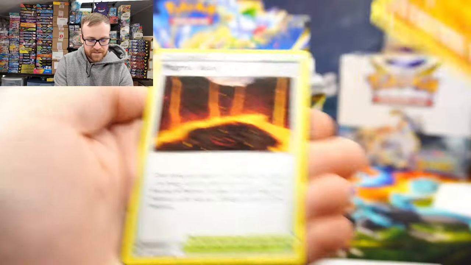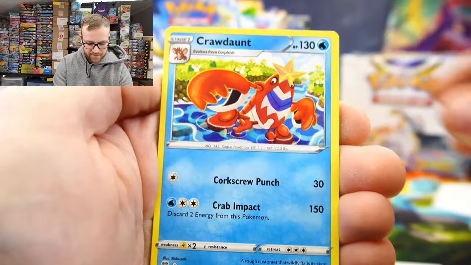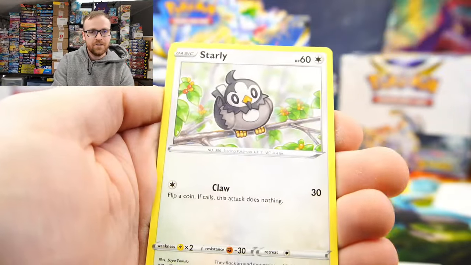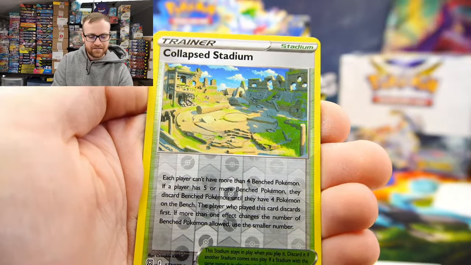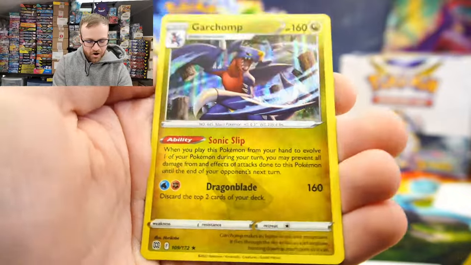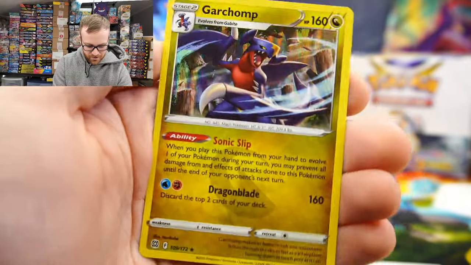Got the Hitmontop. It's been a long time since we've had a Hitmontop card. Magma Basin, very powerful card. We got the Gible, Trapinch. We got Execute, Starly. We got the Collapse Stadium, Reverse Holographic. And the Garchomp, Holographic, going to Pokebell Go.